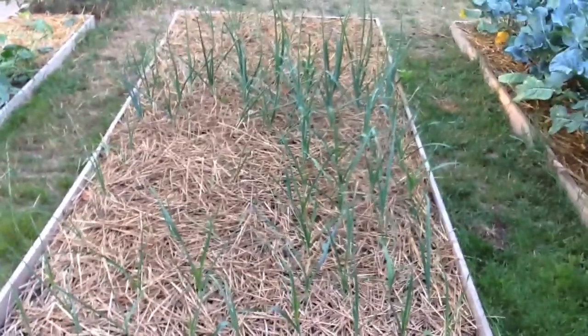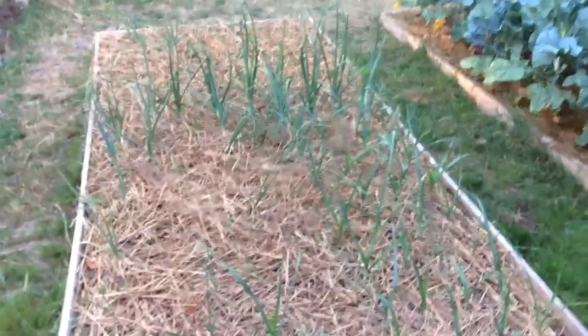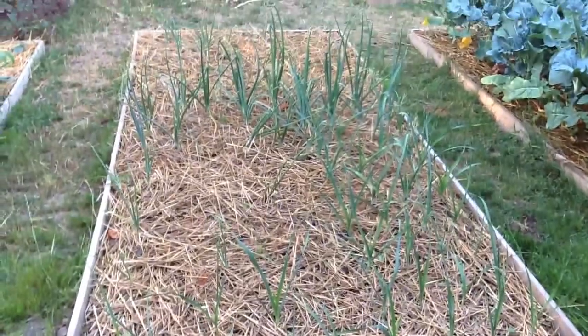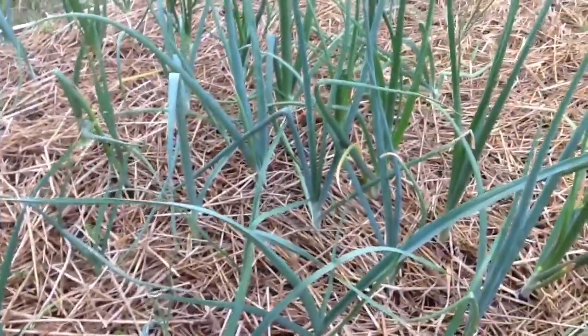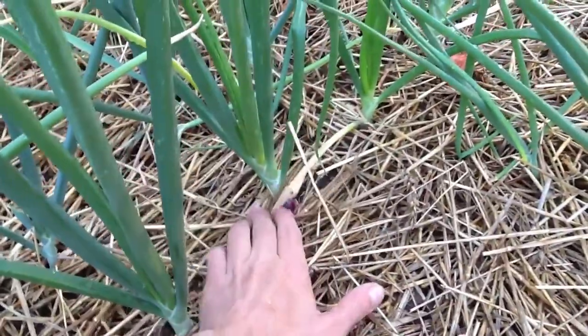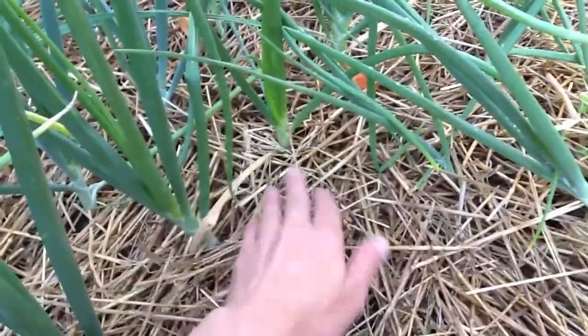You recall I was talking about the onions falling over from this bed and what to do about them. As you can see, I've pulled quite a number of them. I've simply left the ones that aren't falling over, such as all these leeks, and in the middle are some of the ones that I've seeded myself. They seem to have actually done a lot better. Some of these guys were from sets — this is a jumbo set — however this one was one of my ampostas grown from seed.